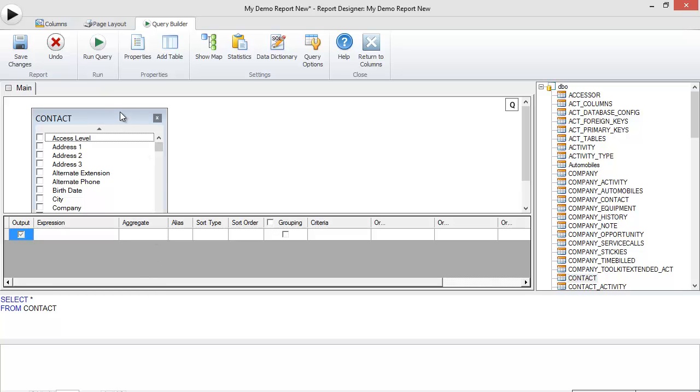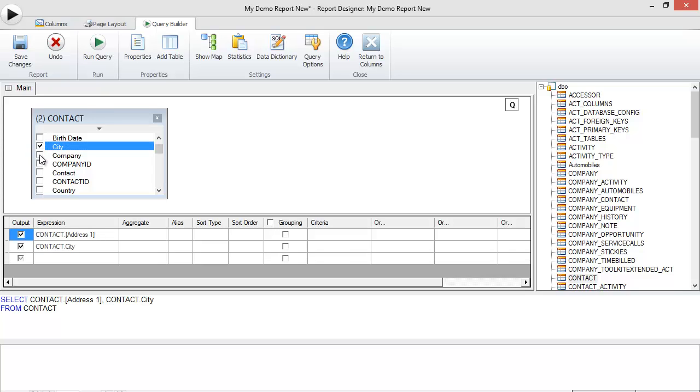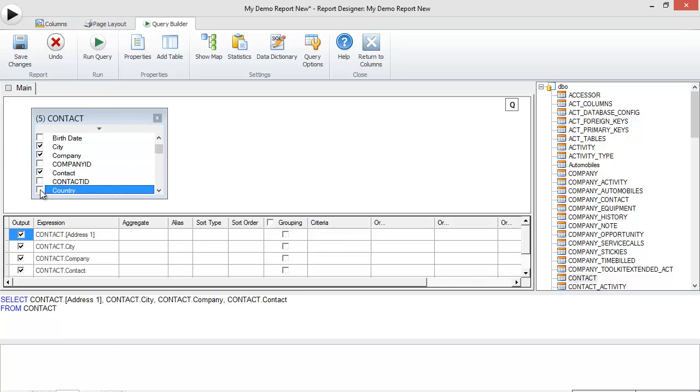So right now what it's doing is this is a select all fields. So that's what the little asterisk is, select all from contacts. So I may not want to select all the fields from contacts. I may just want to select a specific few. So I can come along into here and say select city, select company, select contact, select country. Instead of lifting 100 pounds, now the SQL Server is only going to lift 5 pounds. So we're only asking for 5 fields versus the 500 fields. So this query will run quicker. So you can optimize your queries inside of here.